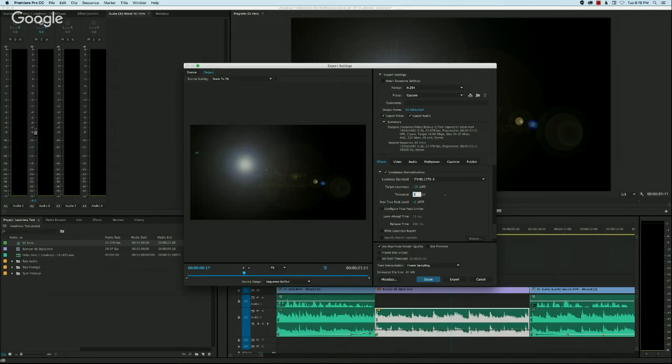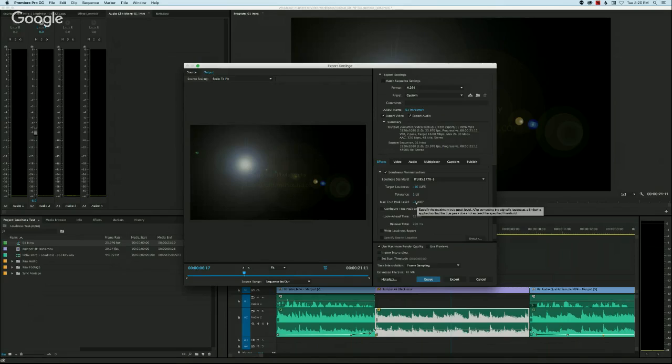Tolerance actually tells Premiere here, when it's doing the export, how much leeway do you have to go above or below the target? And typically I like to put that at 1 loudness unit, 1 LU. What that means is that in practical terms, when it's exported the audio and the video, this should hit the audio at -16 LUFS, but it could be as high as -15 LUFS or as low as -17 LUFS. So you're just giving a little leeway there.